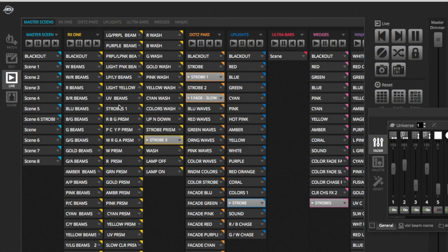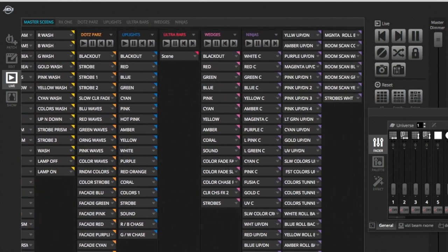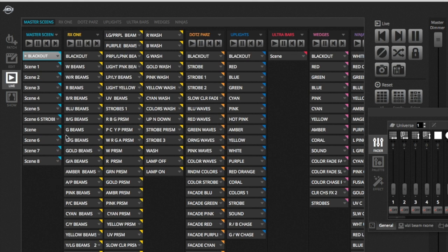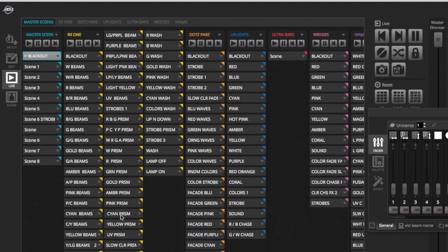But if I wanted to, while that scene's active, I can change it if I want to, and it'll change. Once you press it again, it'll go back to the default, to whatever you had. When you hit blackout, everything blacks out, except for the ones that are set up certain ways. So once they're activated, they won't turn off unless you turn them off. So that's a quick view of how I set up my stuff.